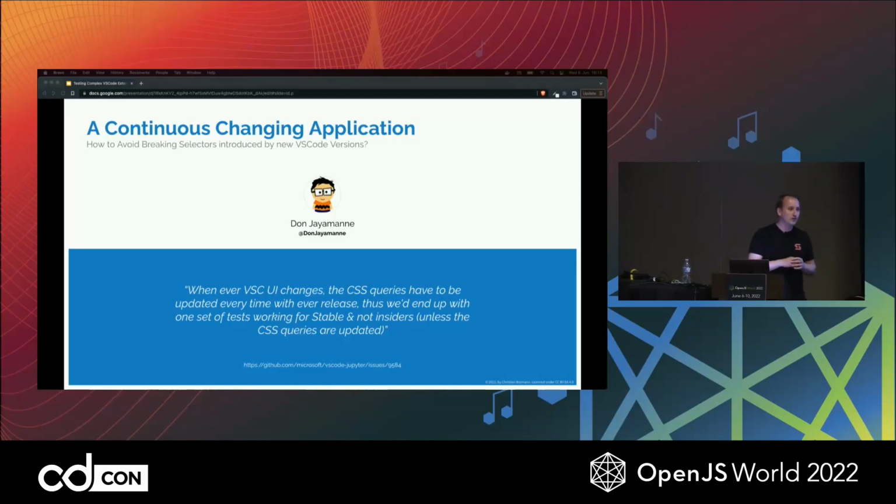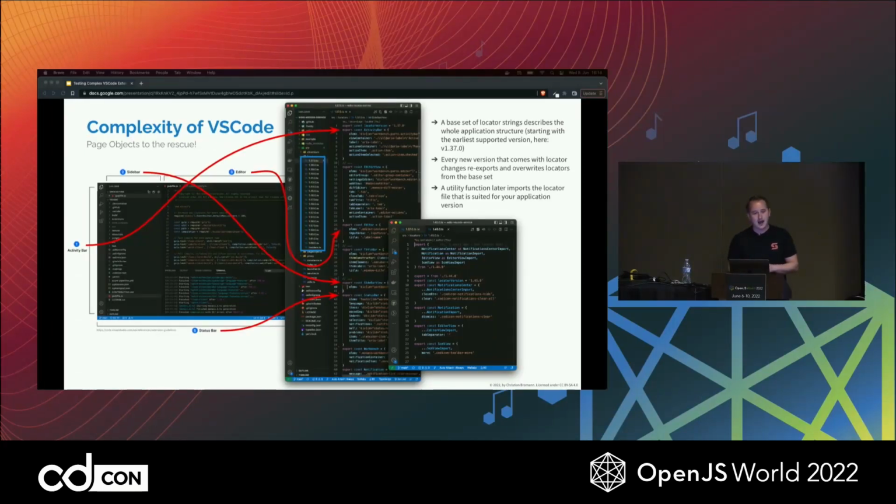The way you can go about solving this is with page objects. If you have heard about page objects in the end-to-end testing world, it's a way to abstract a website into a class that then helps you to interact with it during your test. Essentially you only use a page object within your test rather than working with selectors directly. And when we create page objects for various VSCode components, we would separate those page objects from the selectors that we use for them.